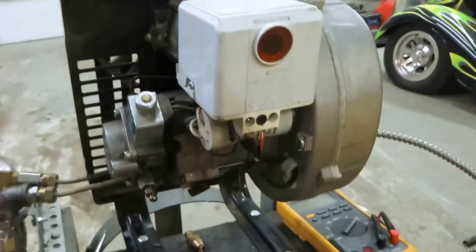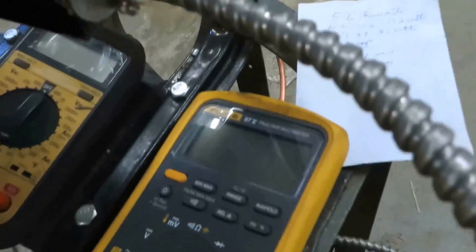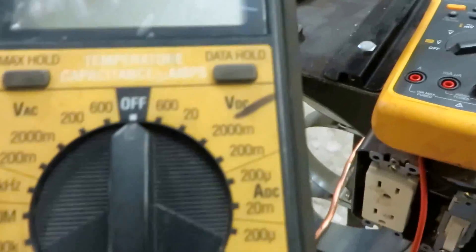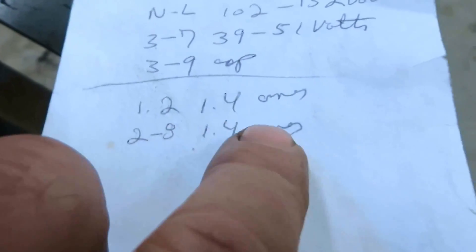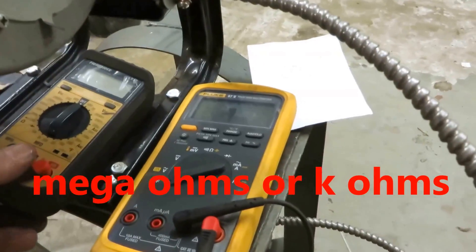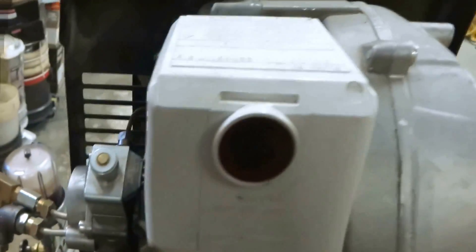Alright guys, I'm going to go over how to test the wiring on the Riello. If you're going to test it, you need a good tester that does mega ohms — 400 mega ohms is the scale you need. Some of the Fluke VOM meters would do it. This one here is only 200 mega ohms; you can do most of the tests with this, but if you're going to test between one and two it won't come out right. You've got to get a good meter — it's going to read 400 mega ohms. I use this one; it works pretty good for millivolts and other stuff.